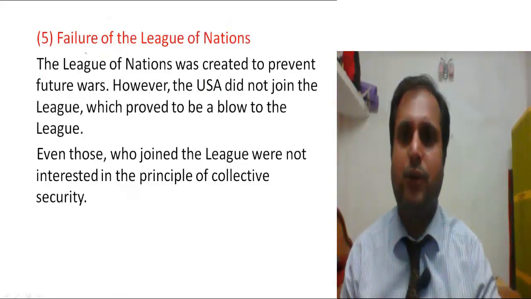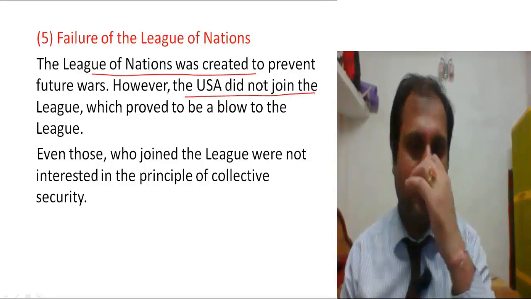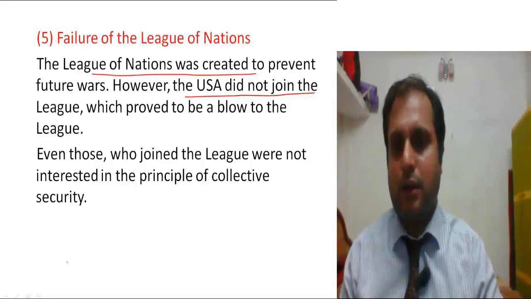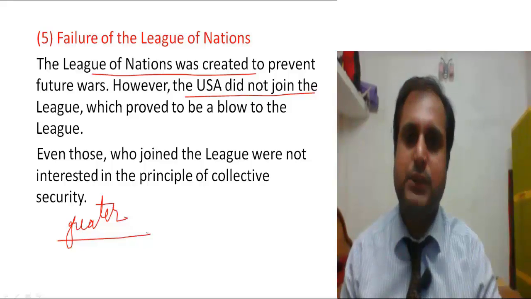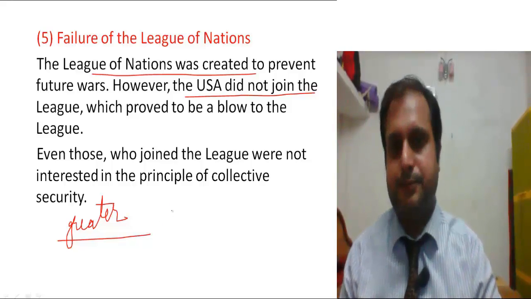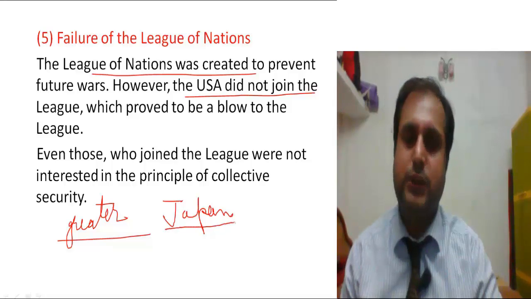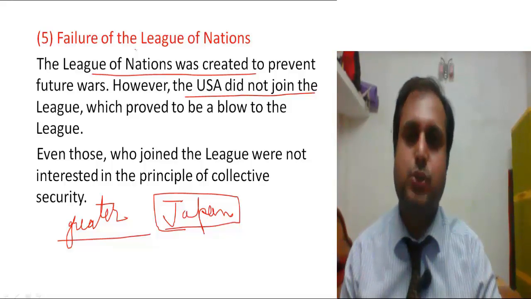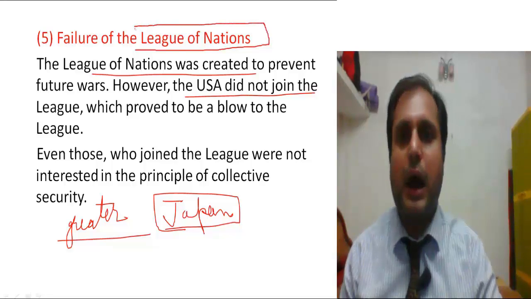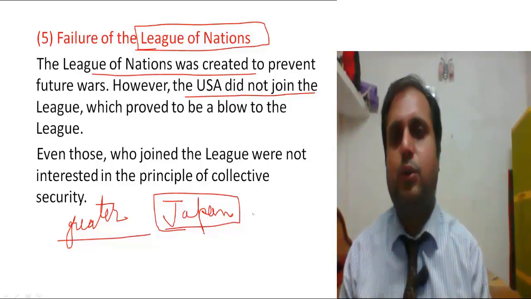Let's move on. The failure of the League of Nations. Actually, the League of Nations was ineffective because USA was not a member, and because the great powers were not members of the League of Nations, it was mainly ineffective. Even Japan left the membership of the League after it attacked Manchuria. There was no unity among the whole world who can sit together and solve any problem. So the League of Nations had no army of its own. All these factors have contributed to the outbreak of the Second World War.